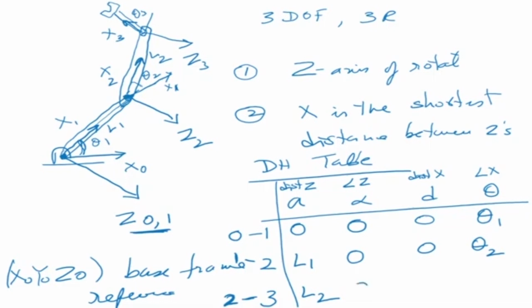So it is 0. What is the distance between the x-axes? Now you can see that x2 is in this direction. If I draw it in red to understand better, this is my x2 and this is my x3. They're intersecting at that point, right? Similarly, x1 was like this and x2 was this side. So there is no distance here, because the x's are intersecting. And what is the angle between the x's? The angle between the x's is that angle. This is my x2. The angle is theta 3.